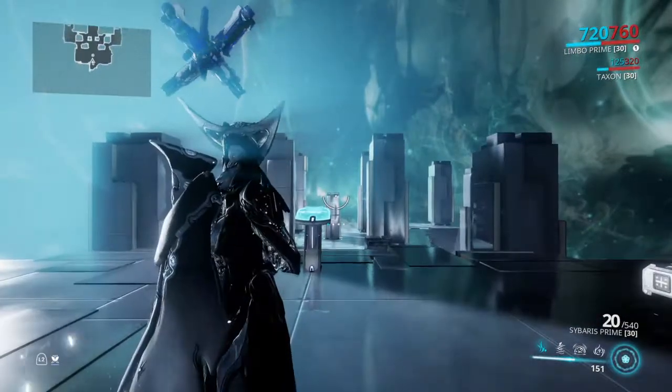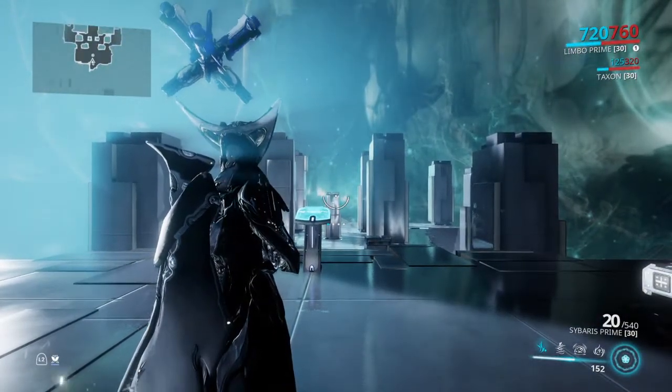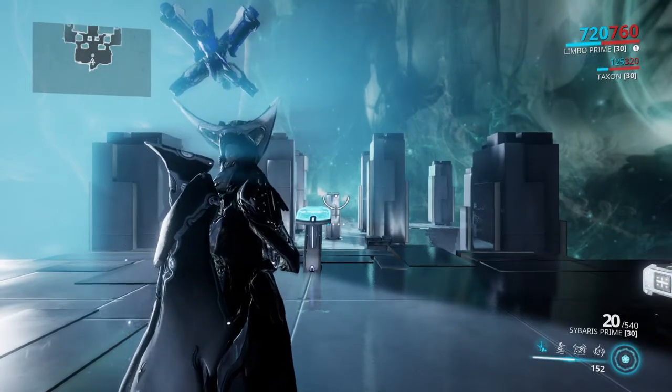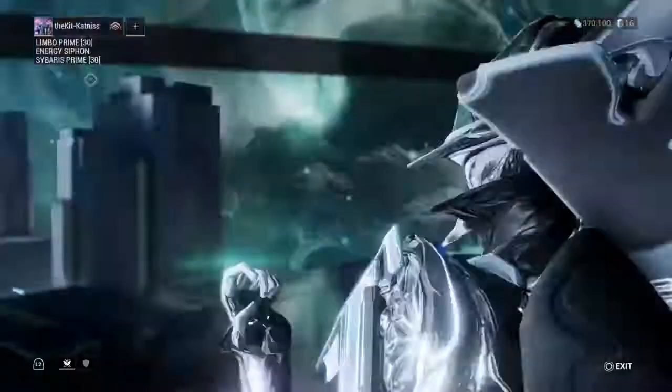So off the bat, we can see that his shield and his health are pretty close to each other, which is kind of surprising. I wonder if our regular one is. I'm not sure. I guess we will have to find out, right?